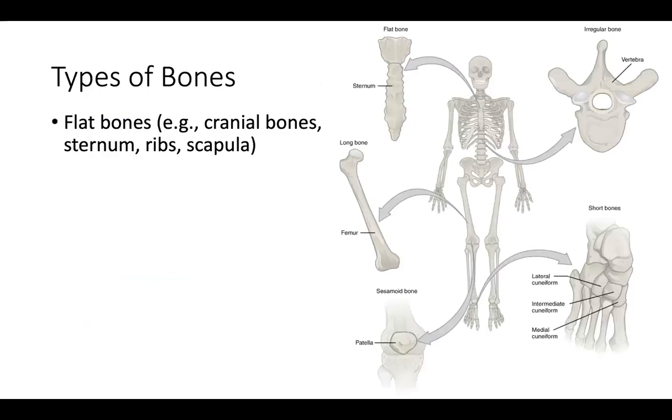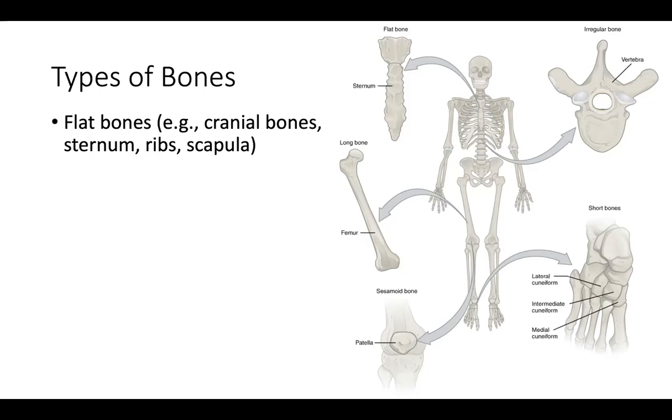We can divide bones into different categories based on their shape. So the first example I have are flat bones. These are the bones of your skull mostly, so they're obviously kind of flat in shape. Your sternum, which is your breastbone, is flat. Your ribs are considered flat. If you look at a rib, it's actually kind of a flat shape. And then your scapula, which is your shoulder blade, is also a flat bone. When we look at the skeleton in lab, it'll be a bit more obvious what a flat bone is versus the other shapes that I'll talk about here.